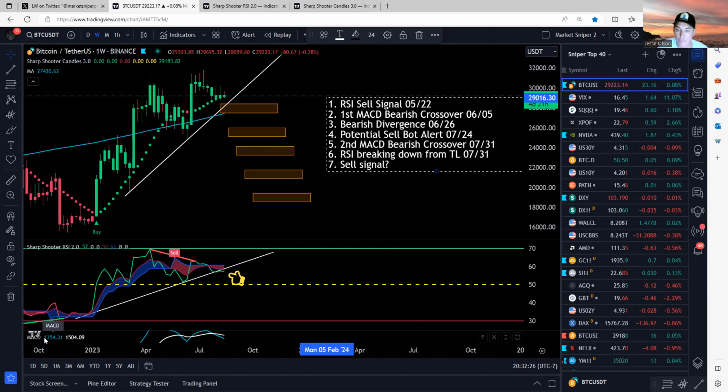So I just put on the free MACD indicator down here just for purposes of looking at it while I'm going over this video. But our indicator actually shows the crossovers and the pending crossovers. So that happened on June 5th. And so as you can see right here, crossed over here after the RSI sell signal, and then quickly reversed back up. And that's when we got the third item on the list, which is bearish divergence.